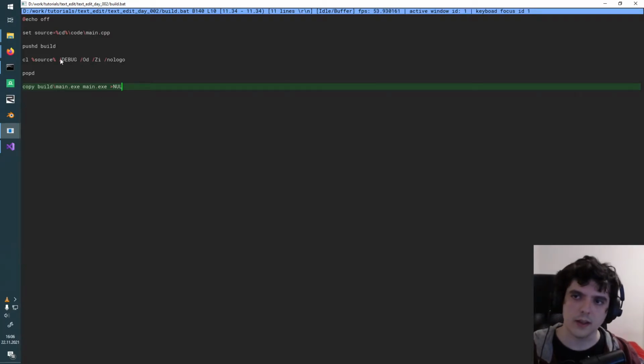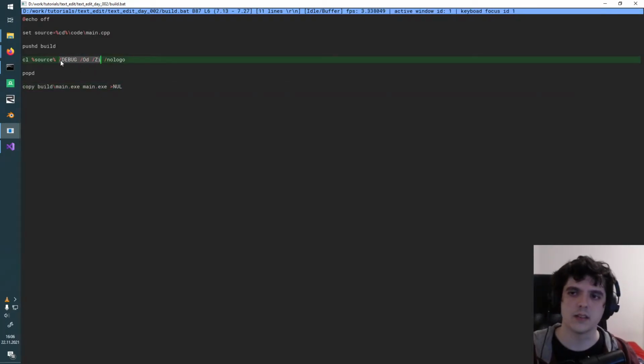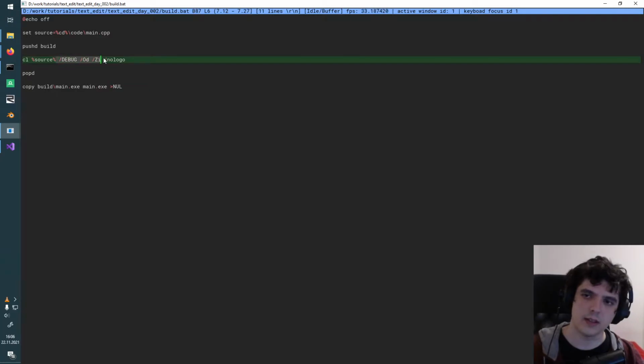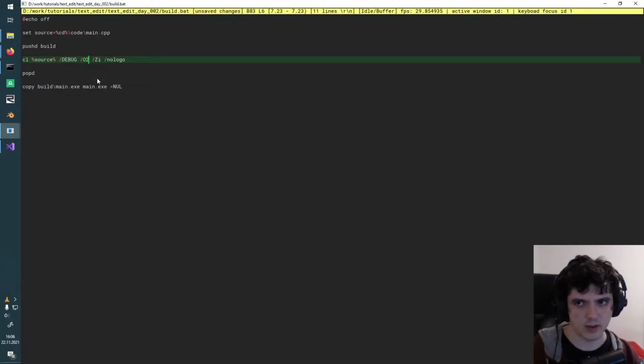So all you had to do was basically add these 3 lines to enable debugging with all the proper information. I'm not going to get into detail what these all do specifically, but this is basically an optimization flag to tell it there should be no other optimization as for debugging. This is generation of debug information, which I think is implicit when you do /debug also. But you can leave /debug out and still have this flag on even if you do O2, which is basically the default optimization level, so you get some speed up.